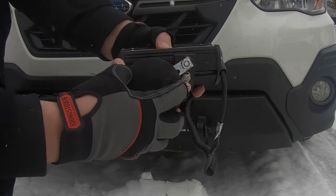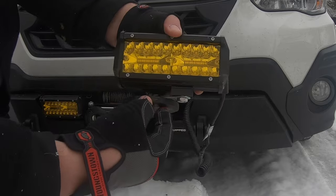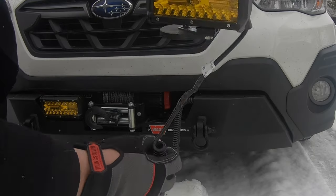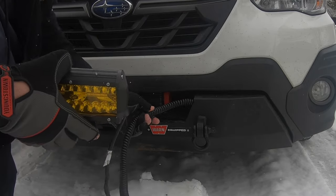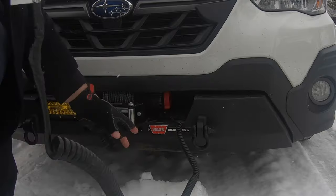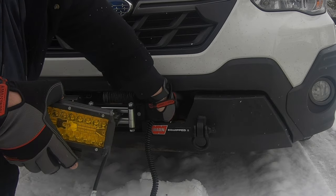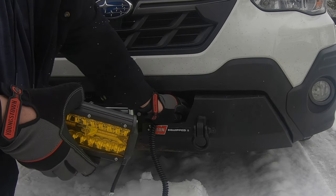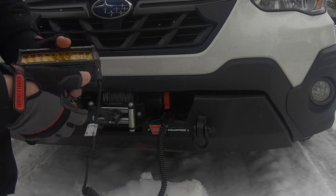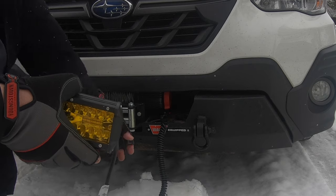These are my lights that I did. Just a bracket from Ace Hardware. And I have a long cable, and I can pull it out and pull it wherever I need it to be. So if I've got a flat or something. There's a lot. I mean, we're not even seeing it all here. And it's got a quick disconnect, so I can plug it into the roof if I need to. So this is a reasonable mod. Cheap too. The lights, a set of magnets, and these brackets, I think came out to under $40.